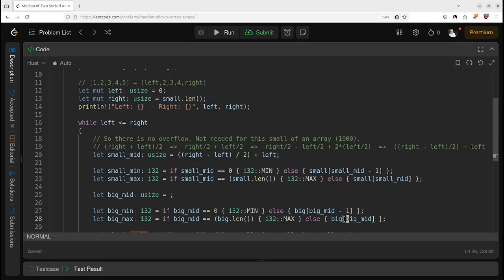Okay. So how do we figure out this big mid? I guess if we took the arrays, we could put them together. And then that's the one that's moving, because that's the only one that's calculated off of right and left.